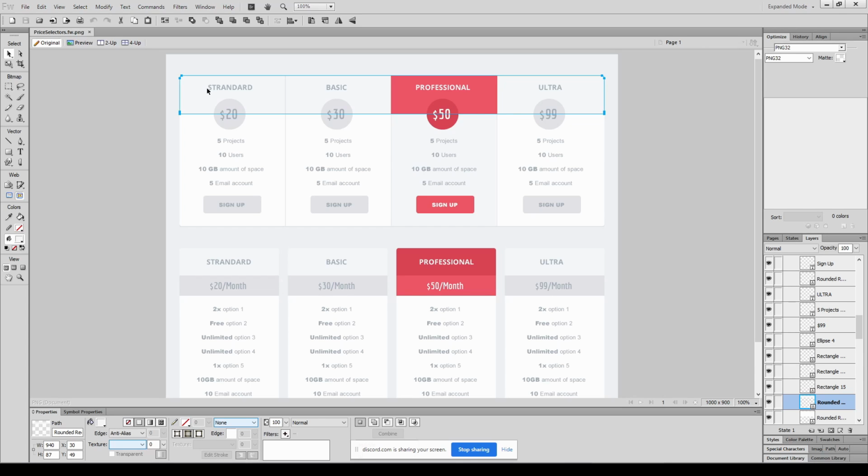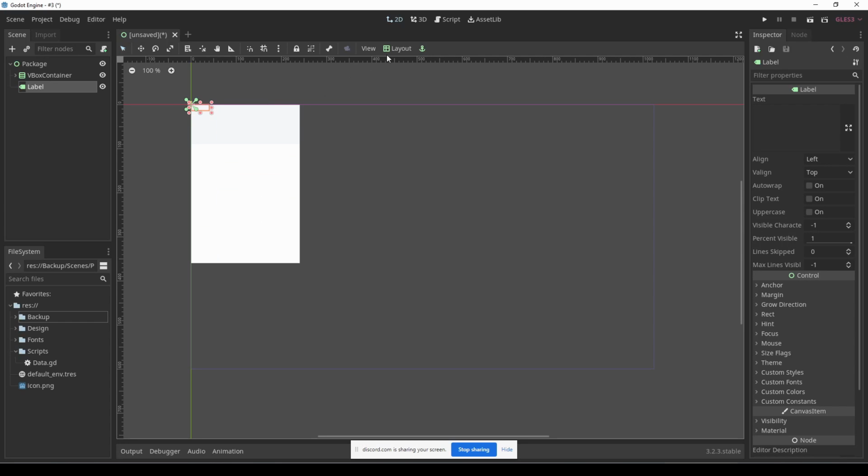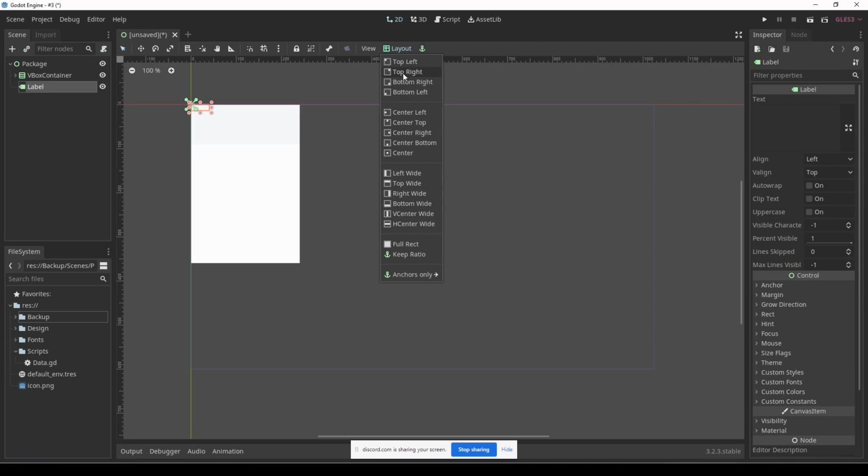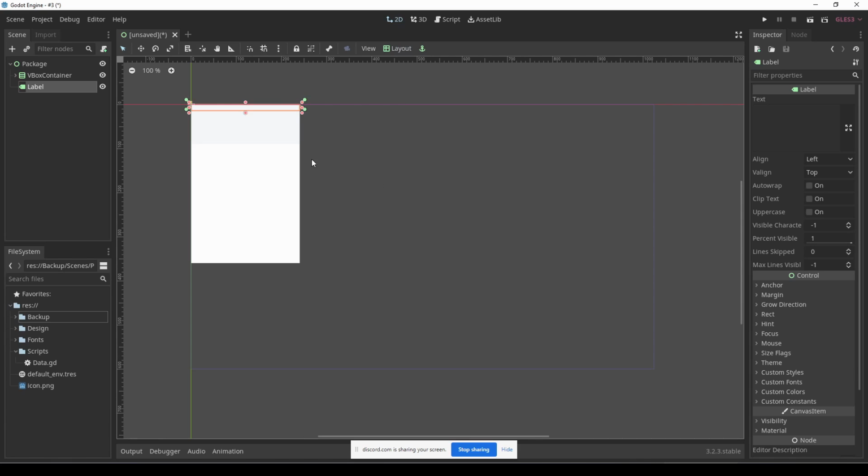So we can actually cheat here and say this label should probably be positioned top wide, so as wide as possible, but snapped to the top. So we come to the layout and we say top wide. You also see a preview here in the icon on the left. So here's top wide, and let's type some basic text here.